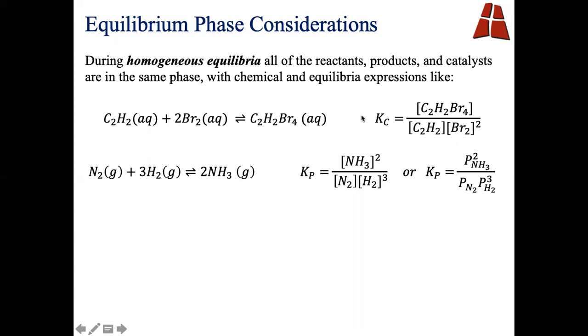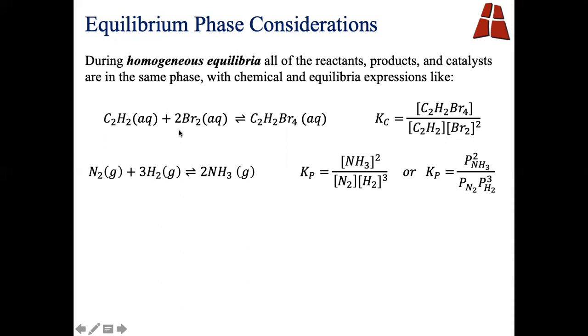then we would just write our equilibrium expression that our equilibrium constant K, the sub C is just to indicate this is a concentration-based measurement as opposed to a pressure-based measurement, which we'll get to in a moment. And then we just put our products over the reactants raised to their stoichiometric coefficients. And so we would add the Br2 squared there because we have a stoichiometric coefficient of 2 for our bromine.